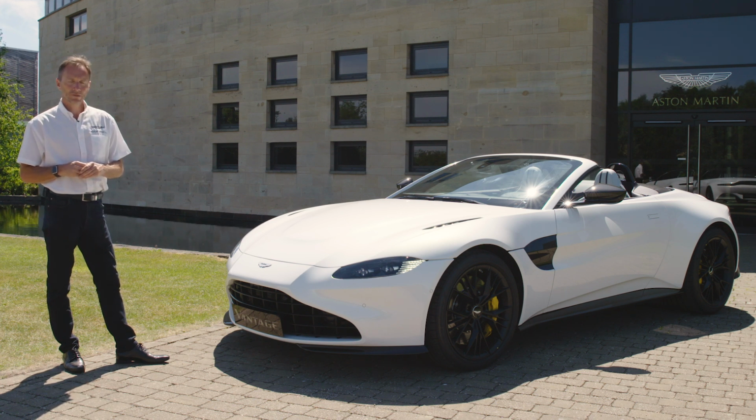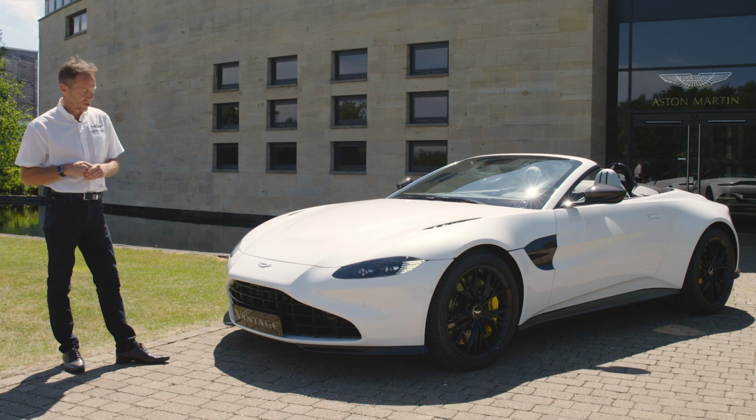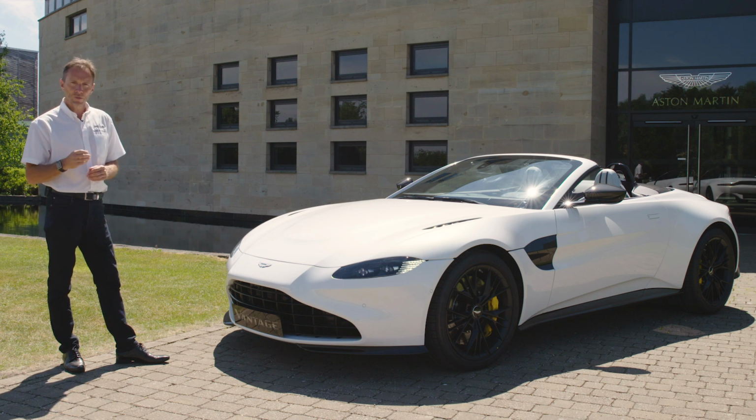It's metal, silvered, enamelled, polished glass, and it's the final thing that's actually put onto the vehicle once it's had its quality check. So when you're looking at the front of this Vantage Roadster, you'll notice that we have the option grille. It's the 5-vane grille. That's for the customer that wants something maybe a little bit more traditional looking. Standard fitment is a meshed grille, which takes its inspiration from our Vulcan track car, which has a little bit more of an assertive look.